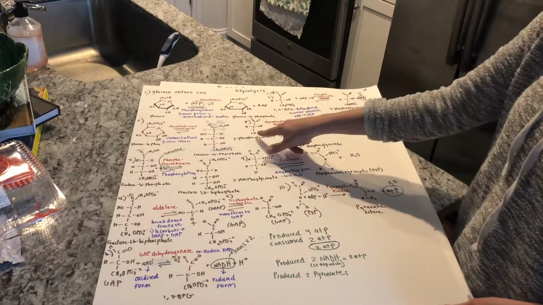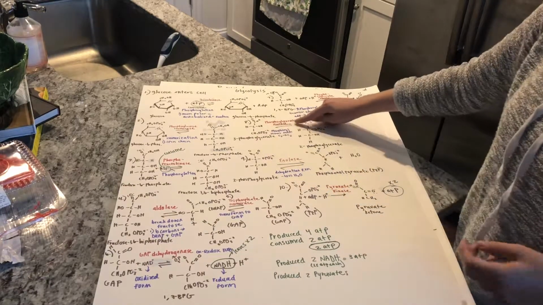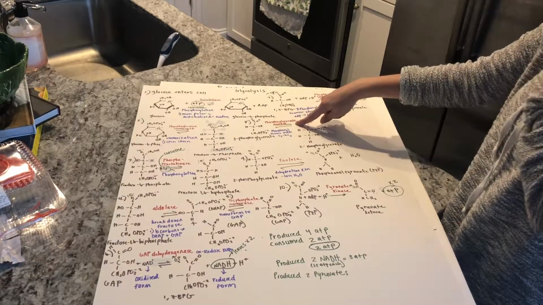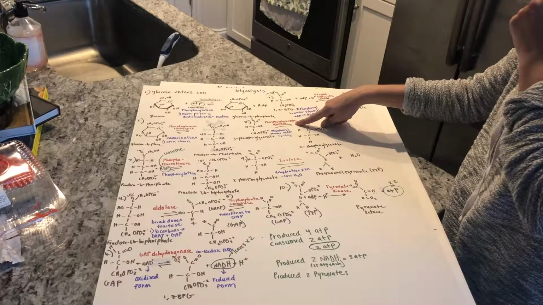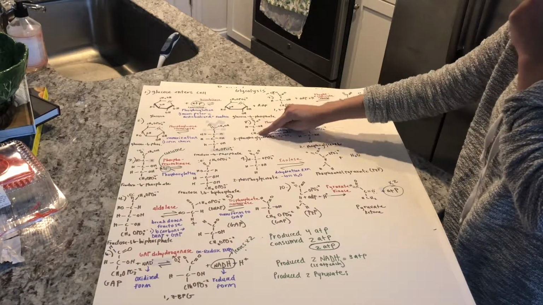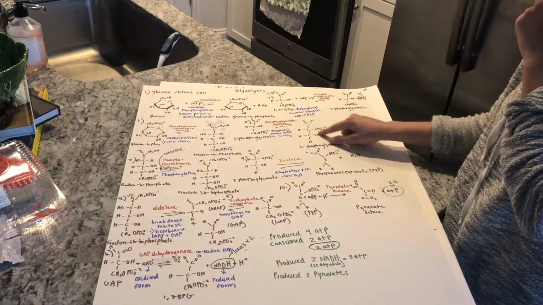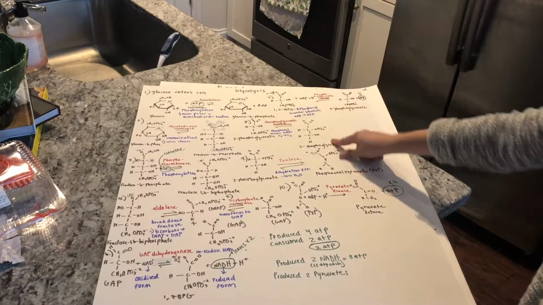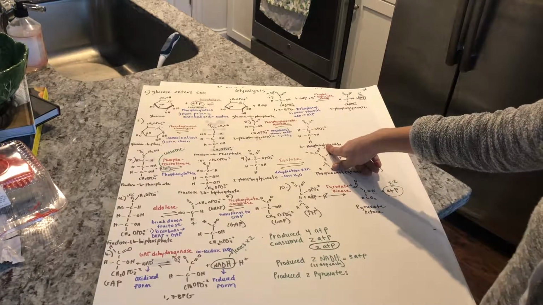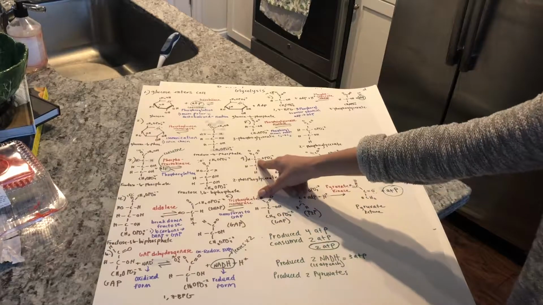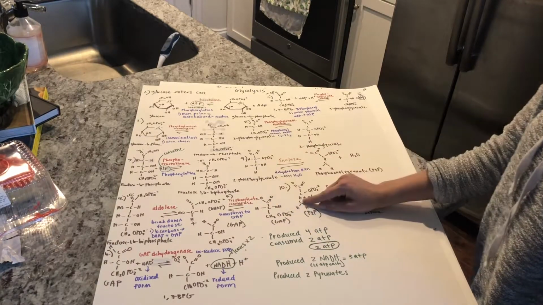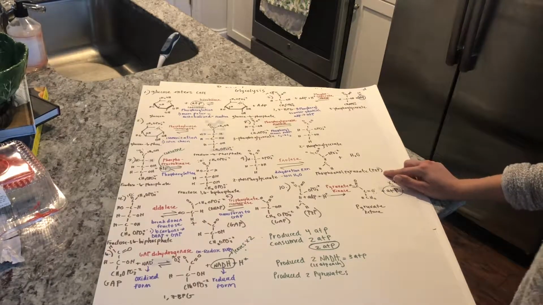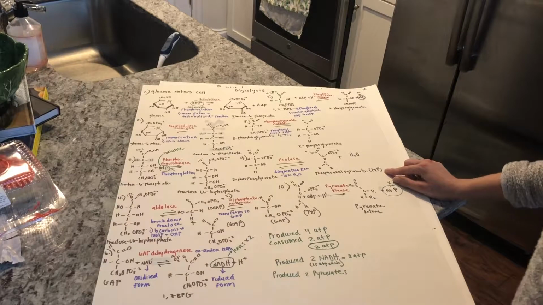After that, we take that 3-phosphoglycerate, we have phosphoglycerate mutase, and that's the enzyme for this reaction. And then we're going to move the phosphoryl group from carbon 3 to carbon 2 over here. So we're going to be able to transfer that phosphoryl group. After transferring, we have 2-phosphoglycerate, and we're going to have a dehydration reaction. We're going to get rid of some water. You can see over here it's dehydrated, and we're going to also have PEP. PEP is going to go into our last step.